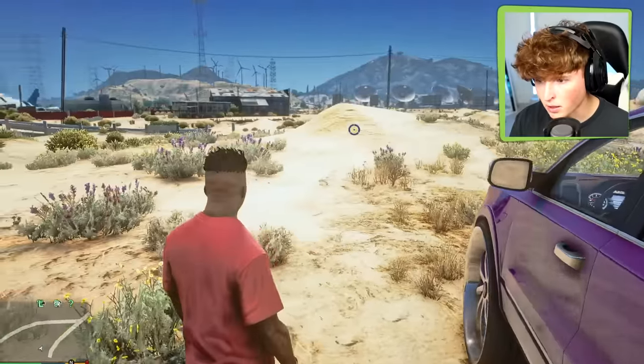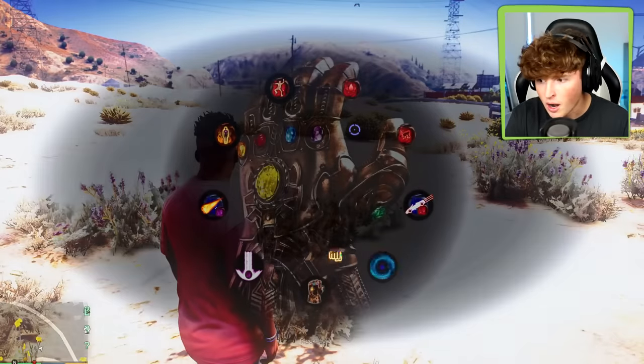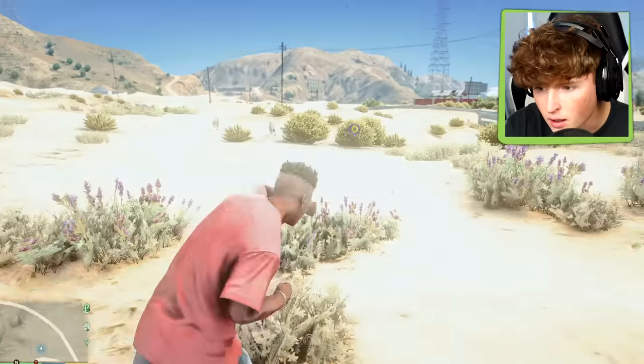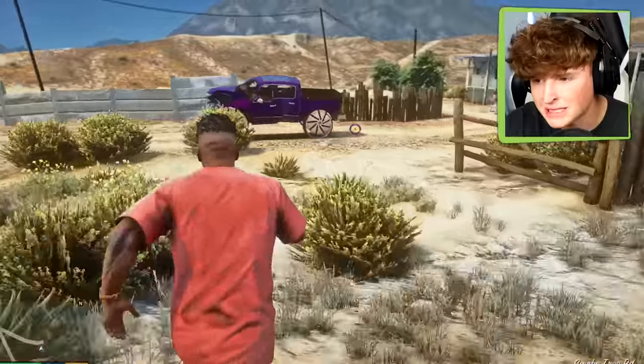What? Do you guys see that crosshair? Wait, do I have the gauntlet? Was the gauntlet in the car? Oh, God. Guys, I have the gauntlet. I'm basically Thanos. I have the Thanos powers. I could snap my fingers. No. Oh, my God. Oh, I didn't mean to do that. Okay. Okay. No! Oh my God, I'm not trying to do that.